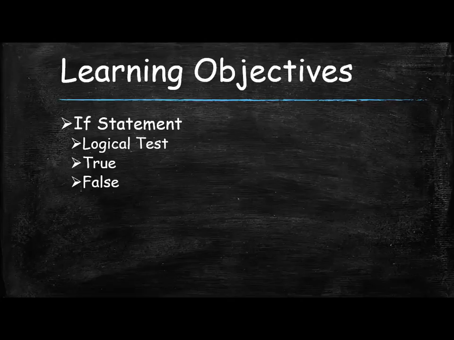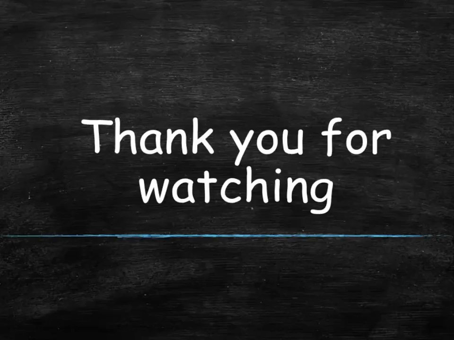We learned that an if statement has 3 parts: the logical test, the true, and the false. And we learned that those are called arguments. And when we look at the total if statement, we know now that we open it with an equal sign. We put our if, and then in our parentheses we put our 3 arguments in the order of logical test, true, and false.